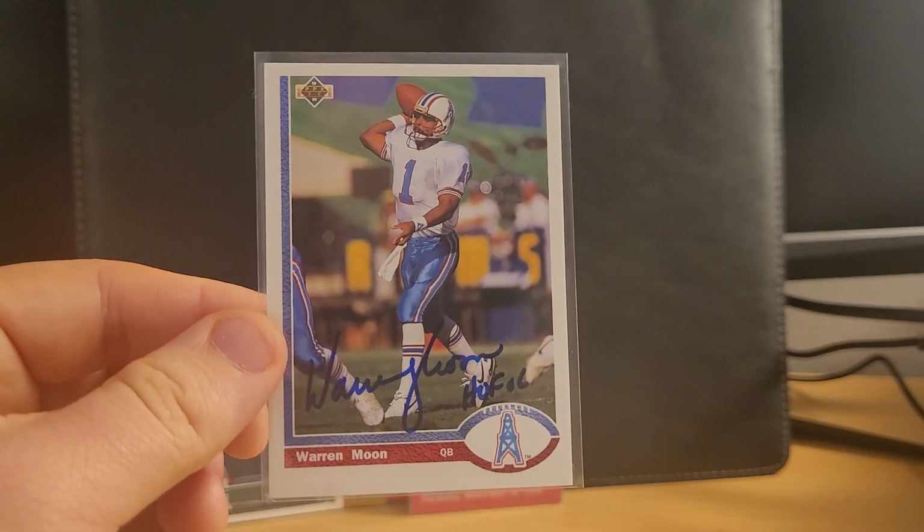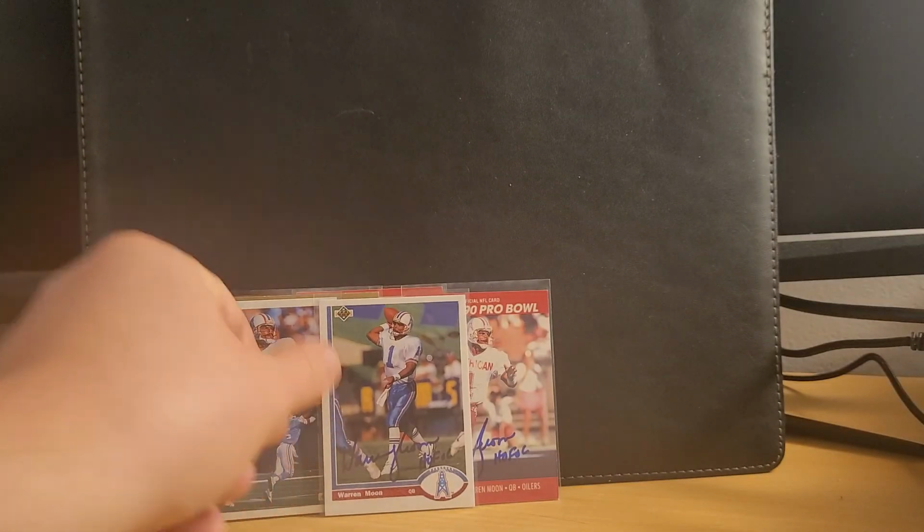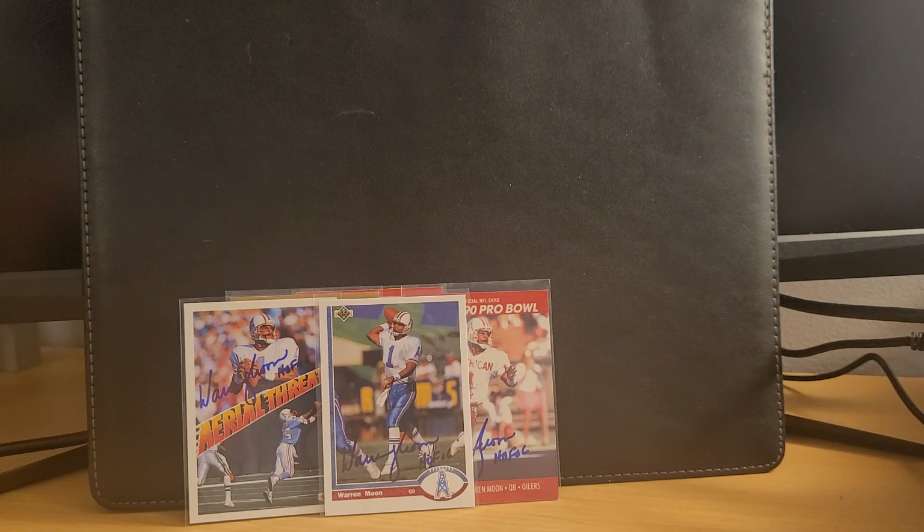I did have a second request out to him after I got back my first return several years ago. And I didn't realize he didn't sign cards at the time. So I think that was a 2017 playoff card of him, and then the 91 Upper Deck. So I never got those back. Had to order that one off of COMC too. But charging $10 per for a Hall of Famer, I'll gladly spend the dollar it takes to get one of those cards back in the collection.